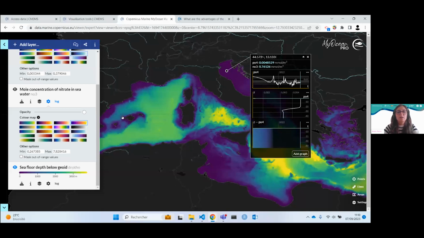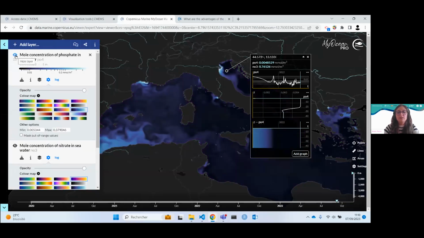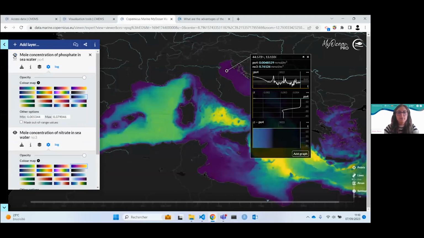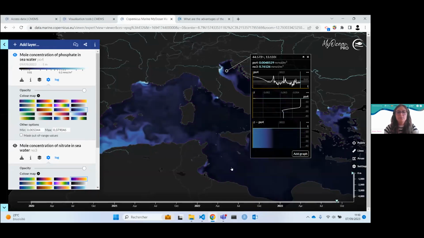If we look at another variable here, you will see that a bar appears at the bottom of our screen. This is a time range. This bar is not displayed with a static layer because this data does not change over time. The thicker line indicates the variable data time range on the open dataset.